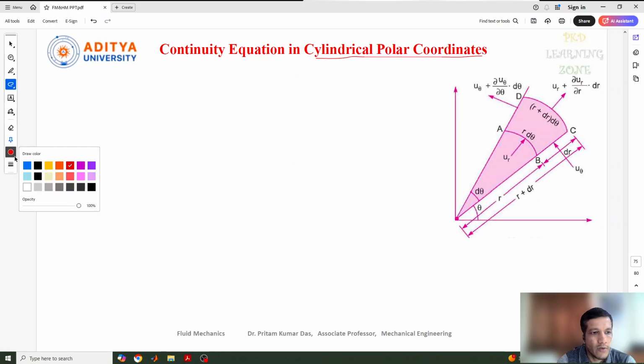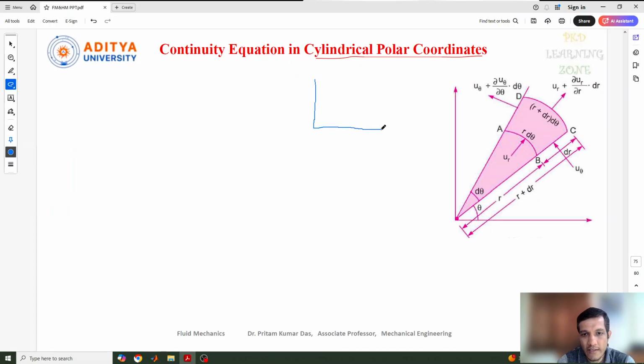First of all, we need to understand what polar coordinates are, but Cartesian coordinates you have already discussed in the previous lecture. Okay, so let me give a brief idea about the polar coordinate system. Suppose this is the y-axis and this is the x-axis. And for the polar coordinates, let's consider a point here.